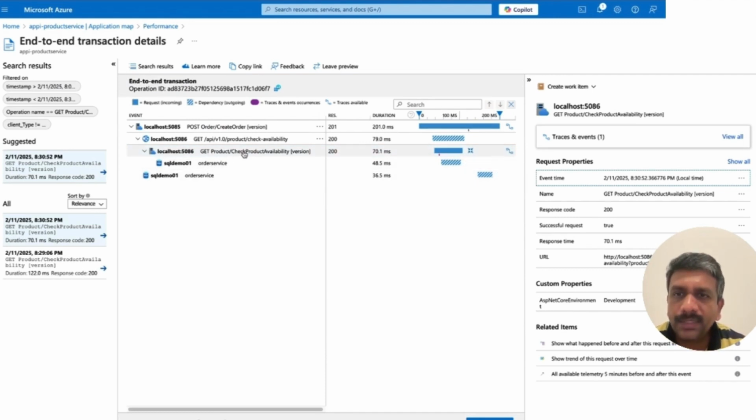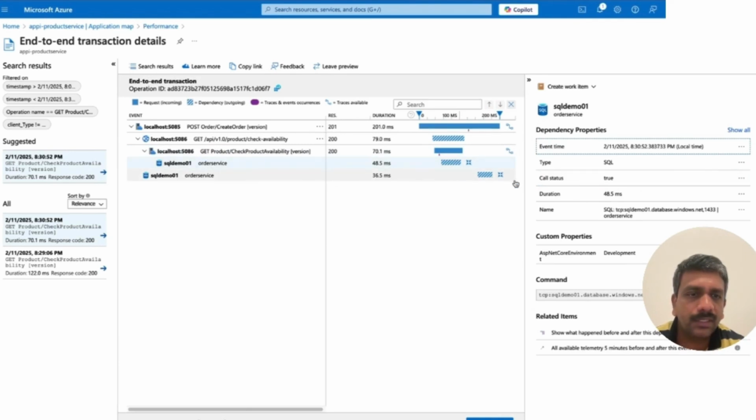Basically, this is the endpoint that we are calling, and it is going to make a call to the SQL and get this information. So overall execution is 79 milliseconds, out of which 15 milliseconds is taken by the SQL server. Another 30 milliseconds is taken by the application for various processing.